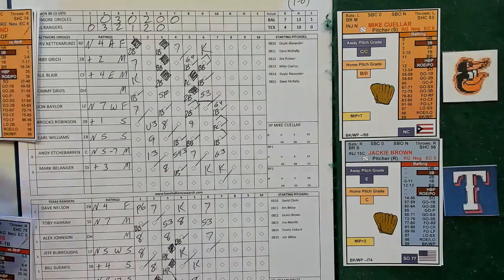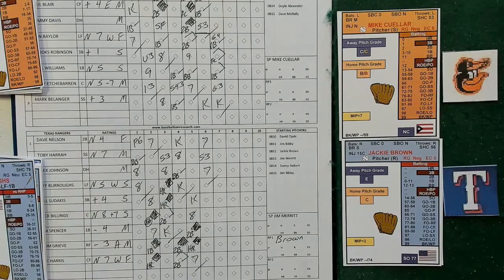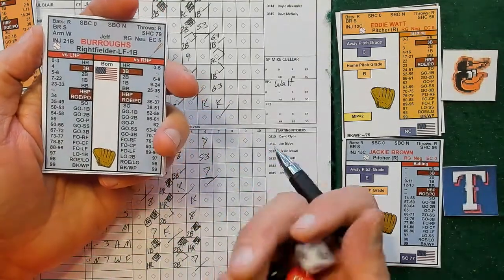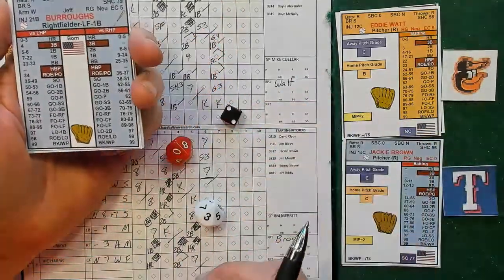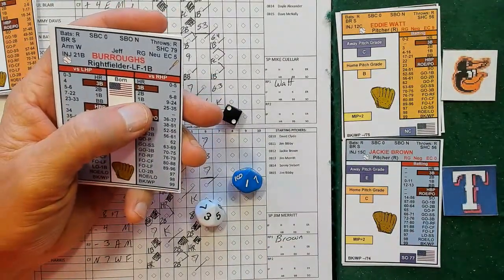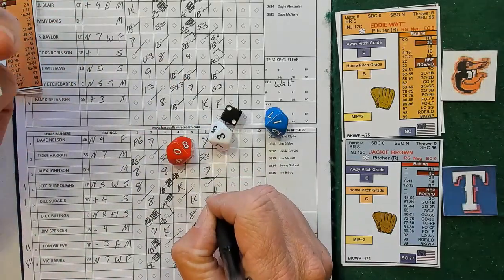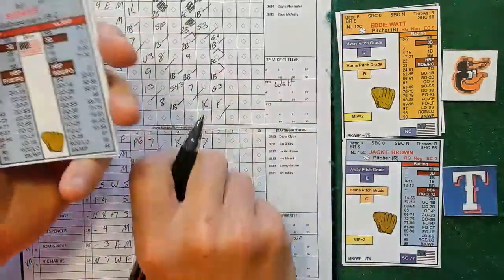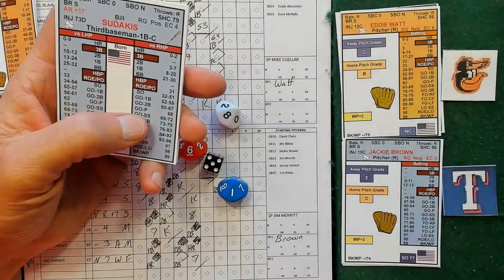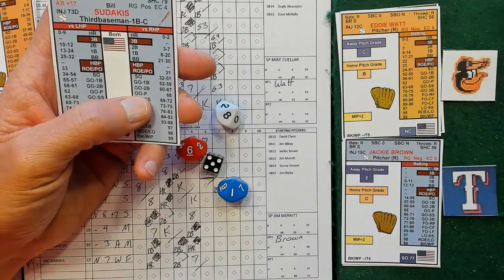Bottom of the 7th. And the Orioles, well, they're going to go to their bullpen too. Timeout. Eddie Watt. Eddie Watt on for the Orioles. Bottom 7. Even is a 13. And he's a right-hander. So that is a single for Jeff Burrows. Bill Sudakis. 68. 68's a grounder to the pitcher on an 8. And it's put out at first.